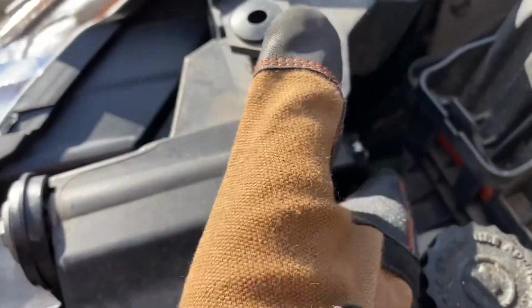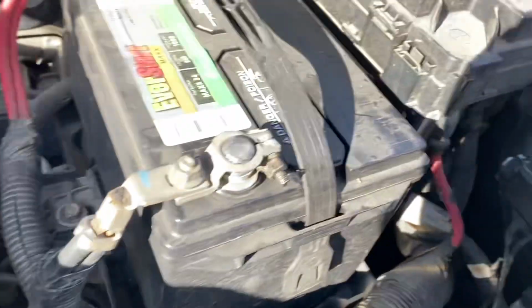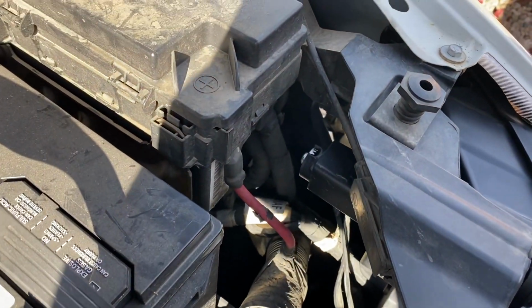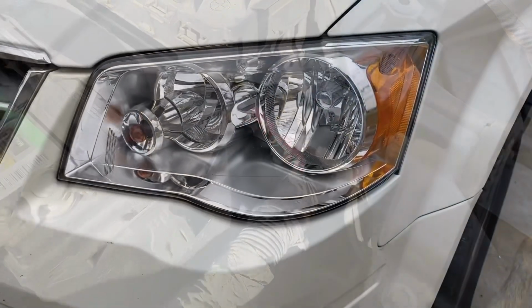The adjustment screw for these new headlights is right here on this side and right here on the driver's side. And I turned it clockwise to raise the lights and counterclockwise to lower them.